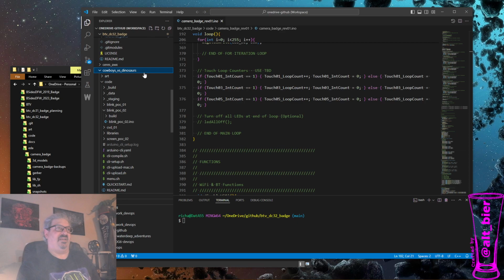So we can do something like that for the Cowboys versus Dinosaurs, to where we make the badge runs unique, to where we will be able to tell which ones were done for the 3K Con and which ones were done later for DEF CON. That's cool. Yep. That makes sense.